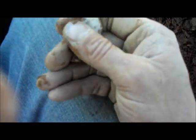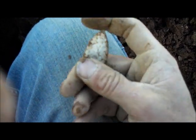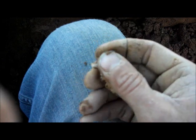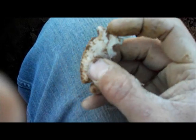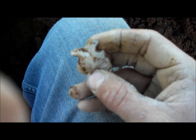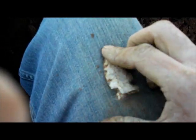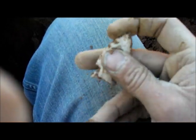Seems like all we're finding is these side notch straight bottom deals here. I don't know if they're Osceola, Hemp Hill. Most of them appear to be heat treated. I'd like some opinions on what y'all think. I'm really not sure. No grinding really. On a couple of them there's really light grinding in there and along the notches, but very light grinding.